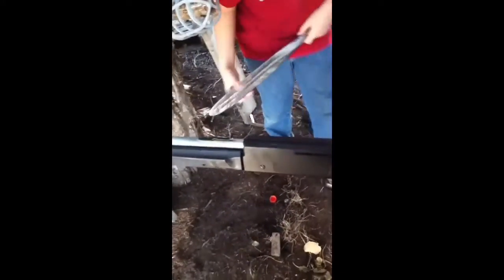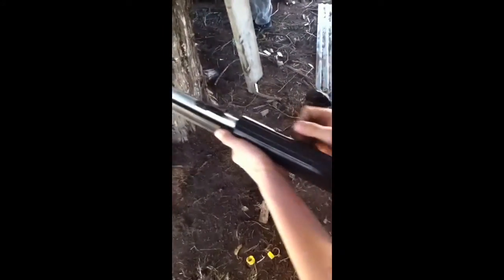And this is the rifle we use to do it. It's a BB gun, 10 pumps, and it's quite powerful. Is that my brick? I don't know. Anyway, this is what we used. Basically bolt action, and 10 pumps, it'll go through a rabbit. It's pretty powerful. It's fun to use.